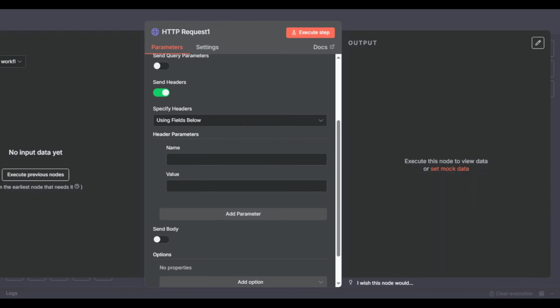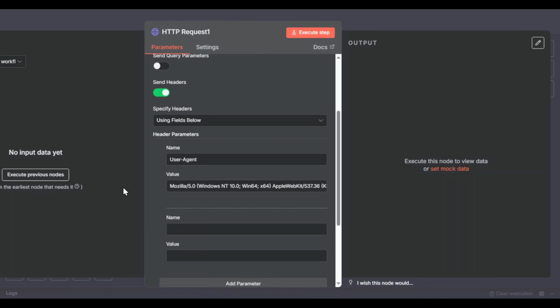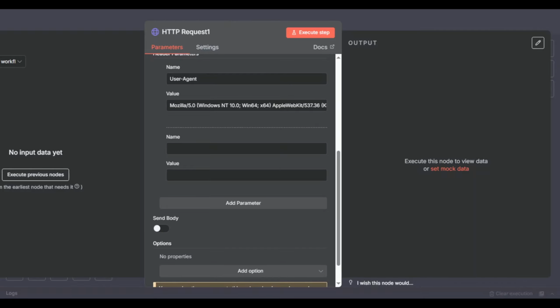The reason why we need to send headers is because it makes the call resemble a real world access from a web browser. Web browsers have information they send in the headers to explain how they connect and what they are and what they're looking for in return. This is the information that a website expects to see if it's a real person accessing their website. If it doesn't have this information, the website quite often assumes that it's a bot that's accessing their website, and that can quite often lead to getting blocked.